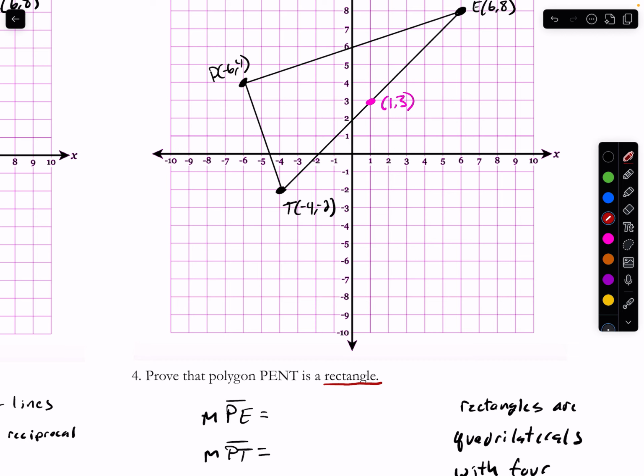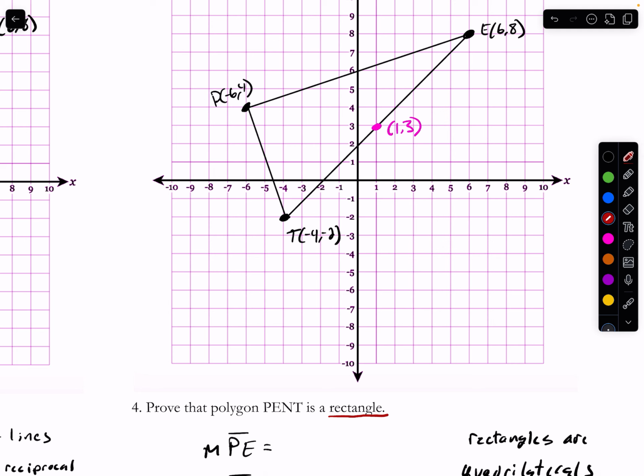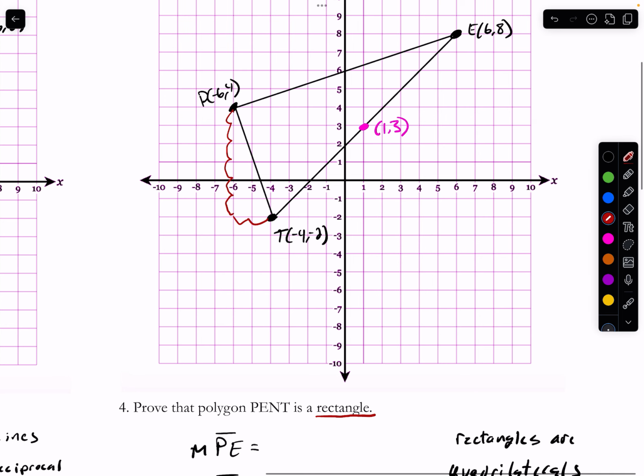Okay. So one way to look at it here is I know that if I'm going to go from here, down 1, 2, 3, 4, 5, 6, right 1, 2, I know that I'm going to have to do the same thing down here. So down 1, 2, 3, 4, 5, 6, right 1, 2, and I'm going to land on that point right there. Okay.